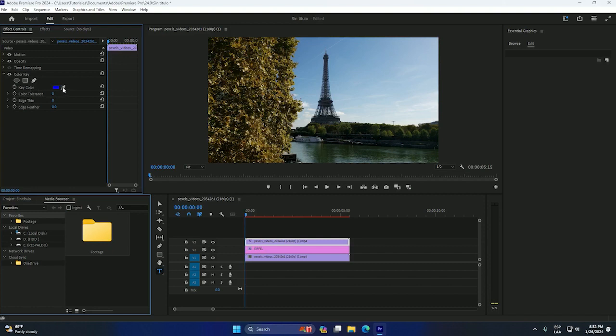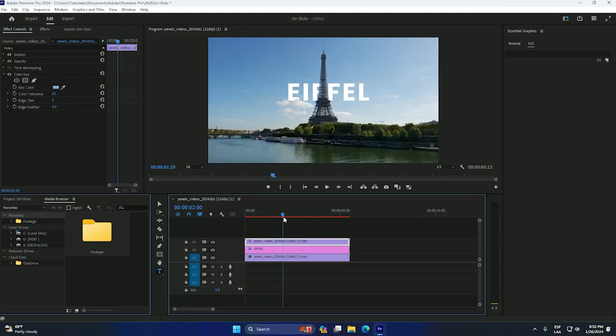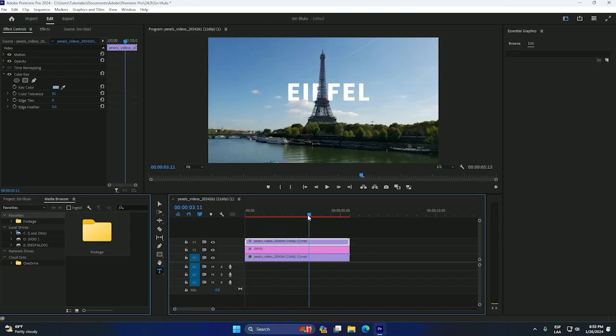We need to use the Key Color option. We need to use this tool and we need to select the background. In my case it's the sky. So we need to change the color tolerance, and as you can see the text will pop up below the object. Depending on how much we use this, we will have a better or a worse result. For me, I think that's really good, where it says, I don't know, 80. That's good, and as you can see the effect works pretty well.